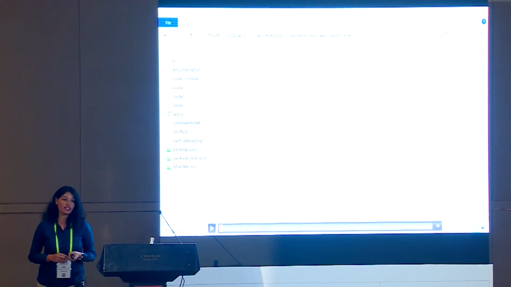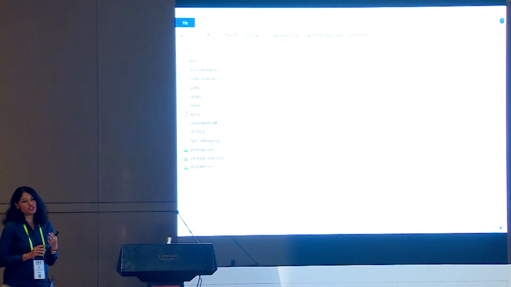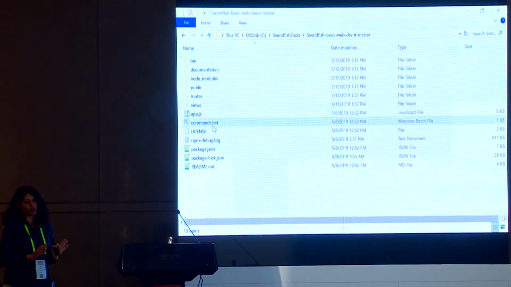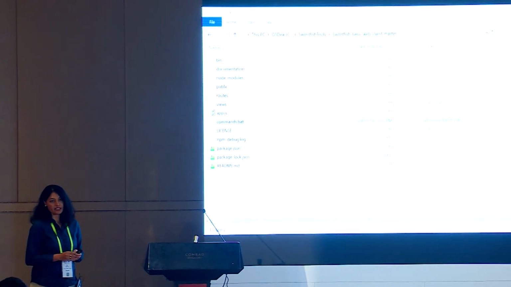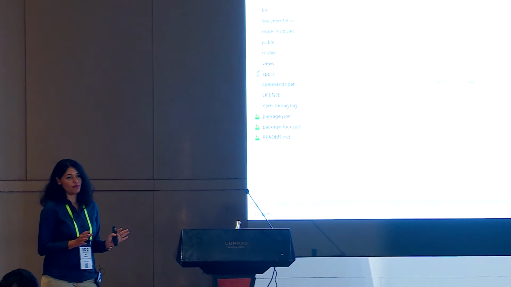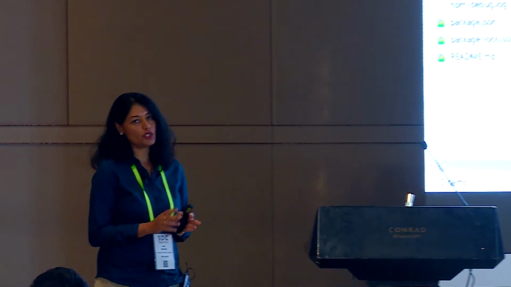About the installation, I did not cover it separately because the installation is just a 3-step procedure. That is it, that's all about it. So there is a commands.bat file which we are going to open now and see the contents. It's only working on NPM, surely Node.js. So there are 2 packages that you need to install. We'll be seeing those. Once you run this commands.bat, that is the first part. After this commands.bat, you need to do an ng build and then npm start. This is the first time you have to do ng build and commands.bat. npm start will start the thing and then we'll see the magic.